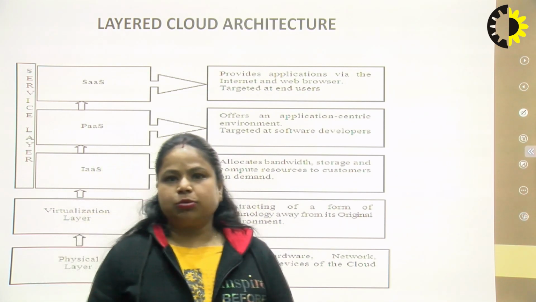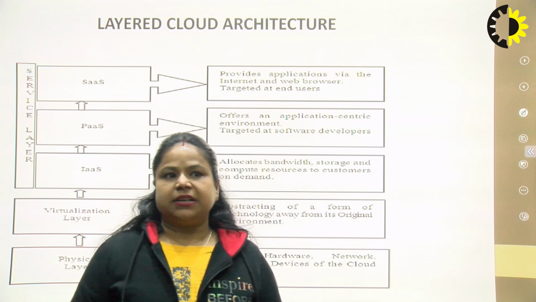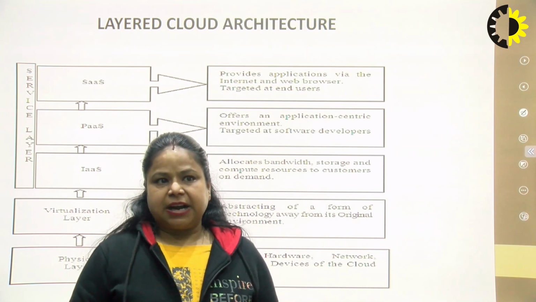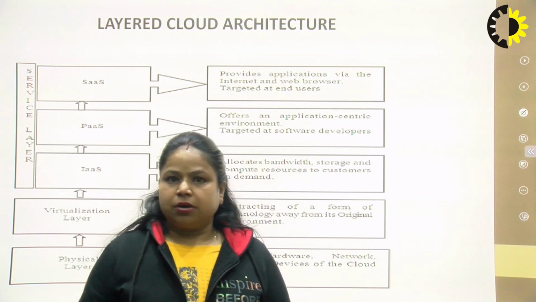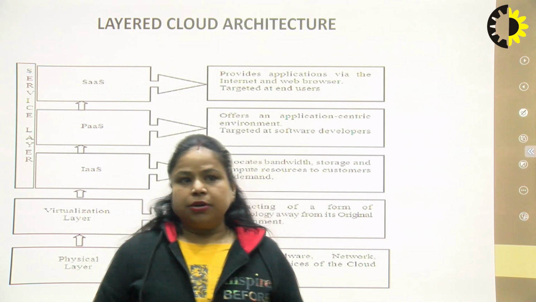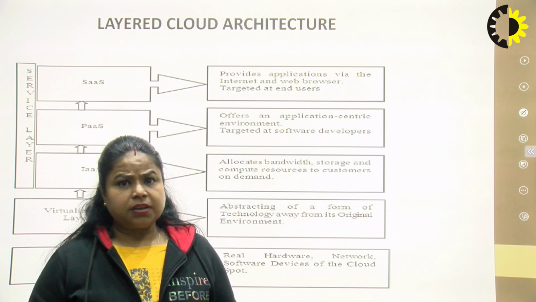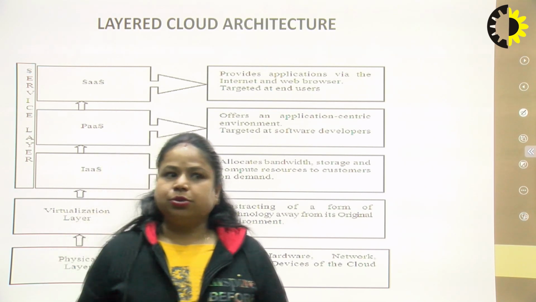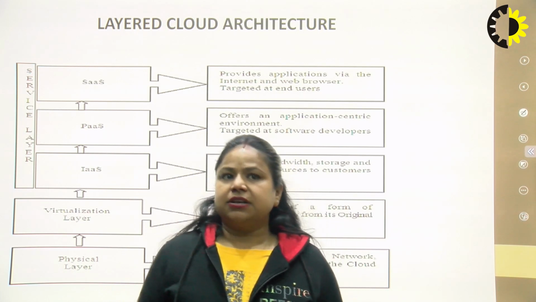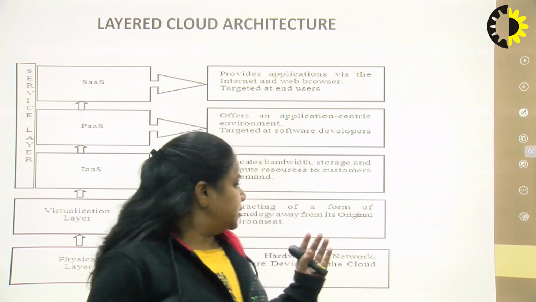When I'm talking about the services, we know that we are providing three types of services: IaaS, PaaS and SaaS. Either we are talking about the infrastructure, a software or a platform. And for all these things, every data is passed through the virtualization layer, right? So we should be aware of the layered architecture. Now you can see the diagram.